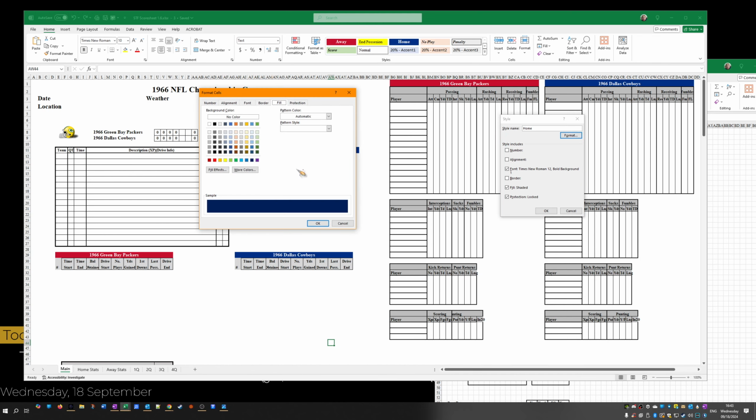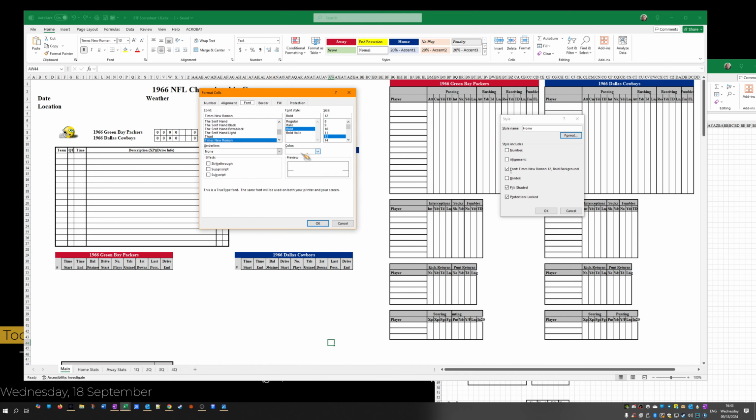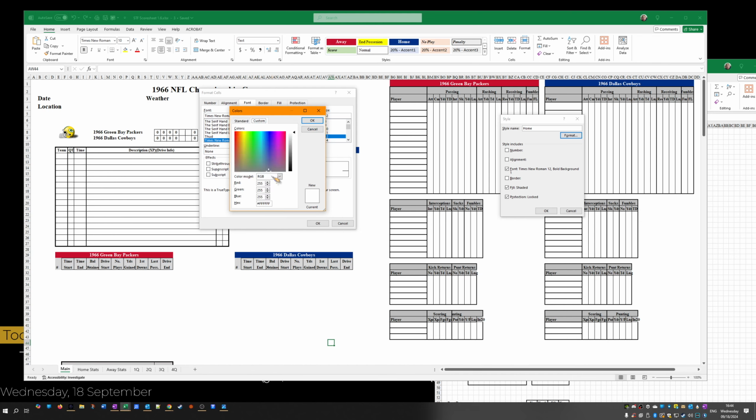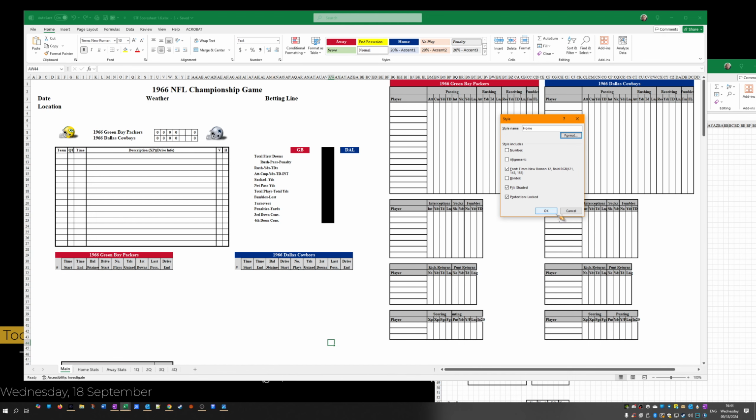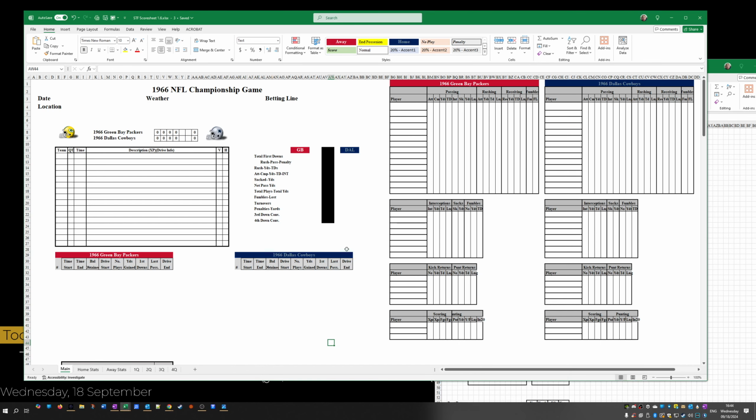Oops, I didn't need to hit out of it. And then let's go font, and we'll have to see if this font will show up. More colors. Click OK. It doesn't show up the best.